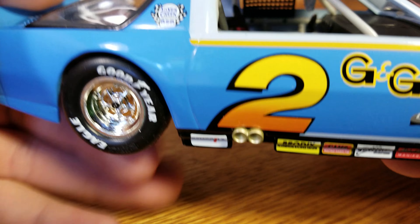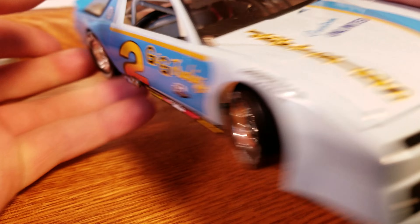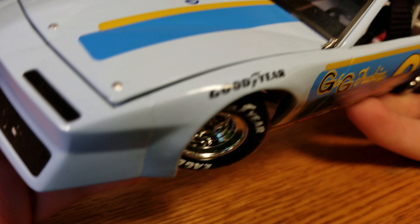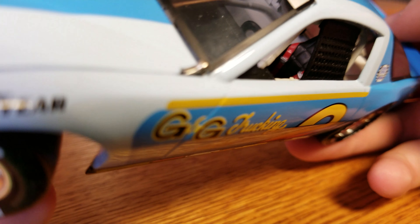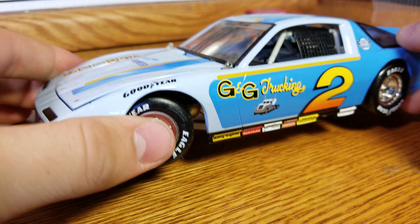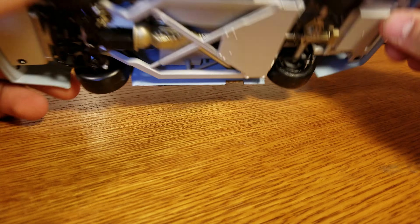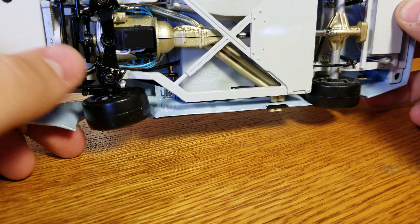Let's take a look inside the car. We've got some red seat belts, and there's the detail for the cab. Getting the right lighting from the top — there you can see the nice red seat belts on that racing seat. The steering wheel turns with the posable wheels, so it is attached, and there's a mirror in there as well. Some really neat details.